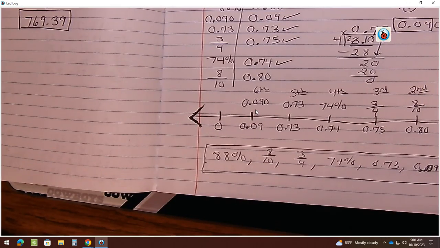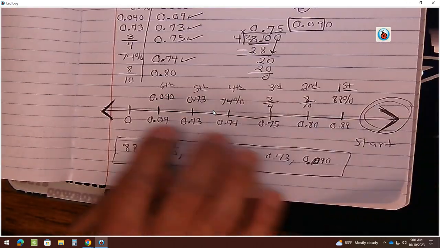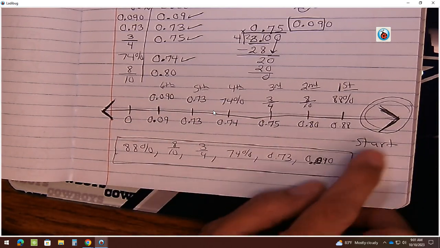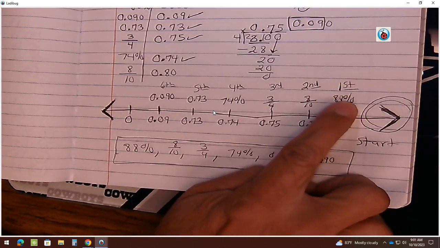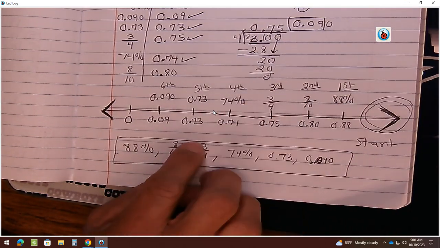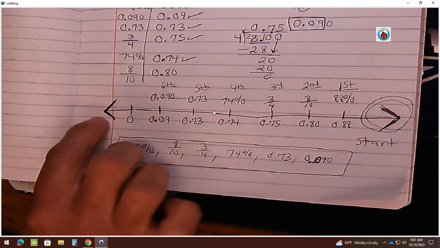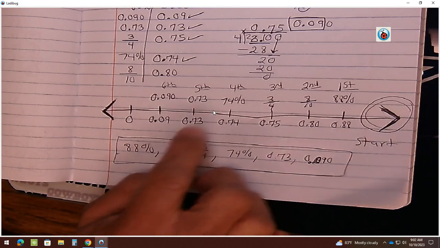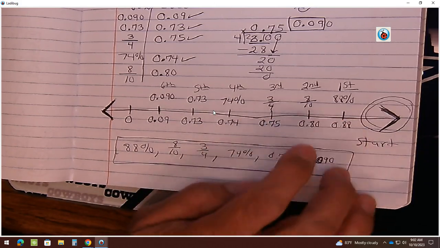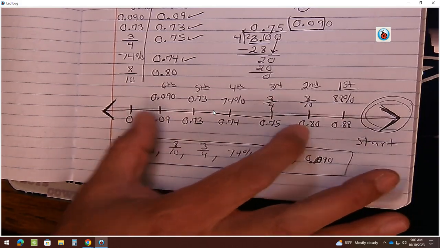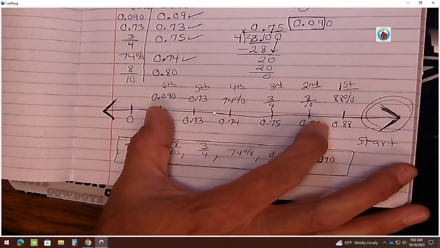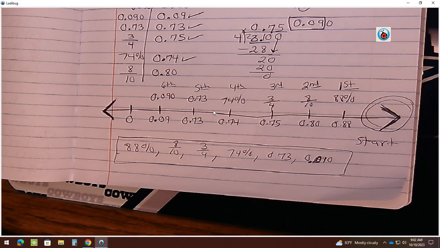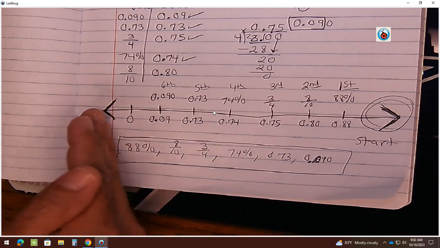Please, when you're doing this, make sure that after you draw your number line, you actually list them in order. If they want greatest to least, that means he should be first, he should be second, he should be third, fourth, and so on. If they want least to greatest, then it would be exactly the way the number line is: first, second, third, fourth, fifth, sixth. The only time you'll have this in order exactly like the number line is when you go least to greatest. That's the only time we'll just copy it exactly because it's going left to right.